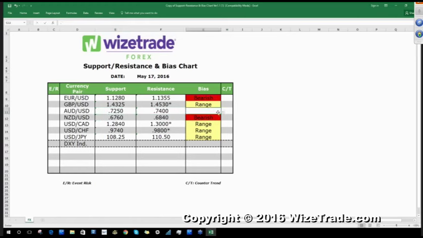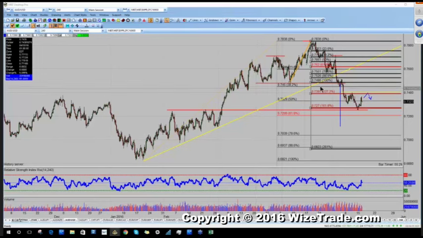It depends what the dollar does at this stage in the game. But I think there's better ways to play. Whoops, I'm sorry. We're in a bearish trend. I have to change that. We're in a bearish trend in the Aussie. But I'd rather let the dollar data play out versus trying to figure out exactly what I want to do with the Aussie. And I'm taking a hands-off approach with the Aussie at this moment.